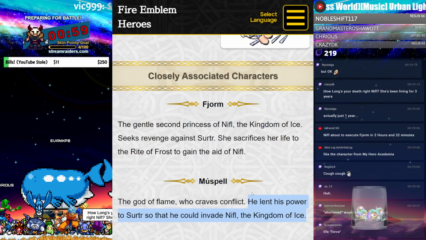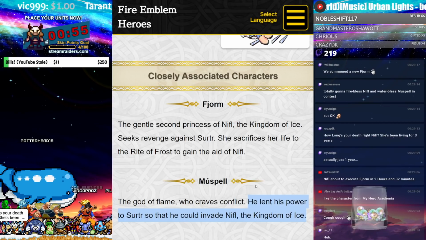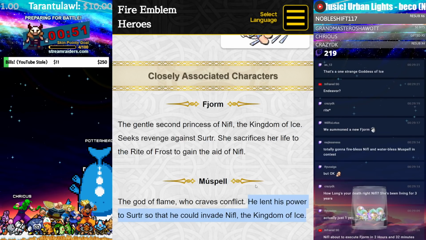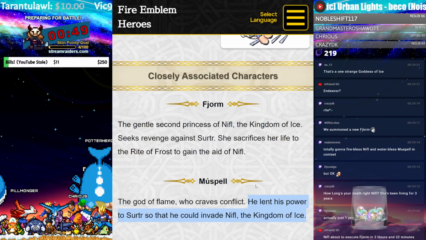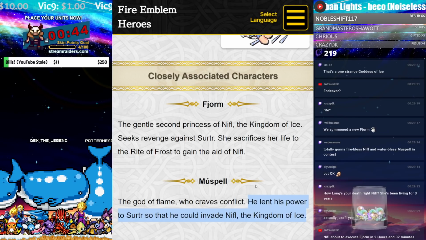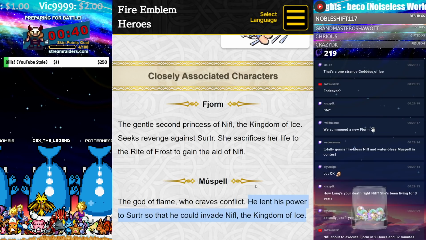He lent his power. I don't know why people keep telling me Surtur's a god. I know in actual real life Norse mythology, Surtur is absolutely a god. But we're playing Fire Emblem Heroes. Obviously, Surtur doesn't look like what he does in the game versus what he does in Norse mythology, likewise for Loki and so on and so forth. I don't know why people keep telling me that Surtur is a god.